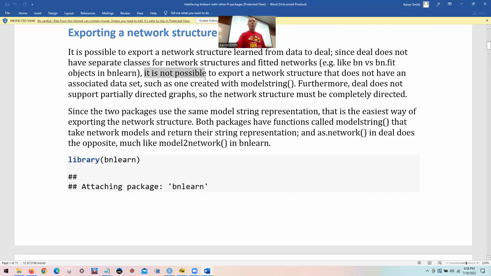So it's not possible to export a network structure that does not have a data set with it. If I know the graph, but I don't have the data sets, say I'm using subject matter knowledge but I don't have data for my graph, things are not going to work out. So I have to have data and the actual model structure.